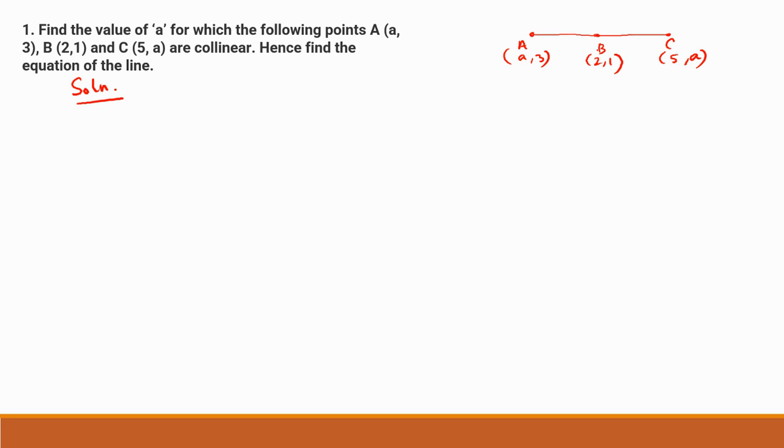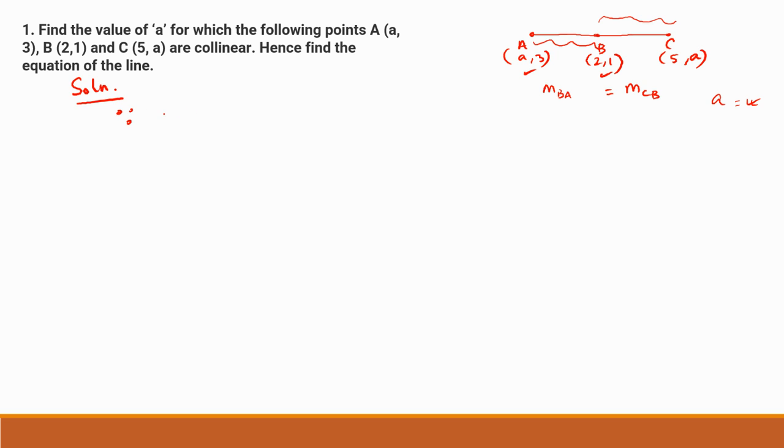Okay, so how can you prove it? Basically, you see, if they all lie on the same line, then the slope you find from B and A should be equal to the slope when you find from C and B. From C and B if you find, and from B and A if you find, the slope should be the same. And when you form that equation, MBA equal to MCB, you find a. This small a comes from here. Okay. So let's see how we can do it basically.